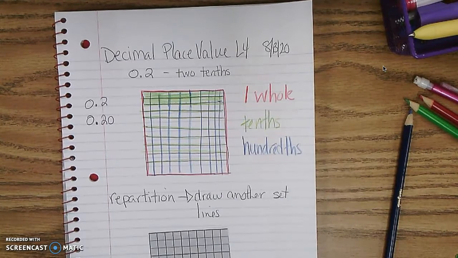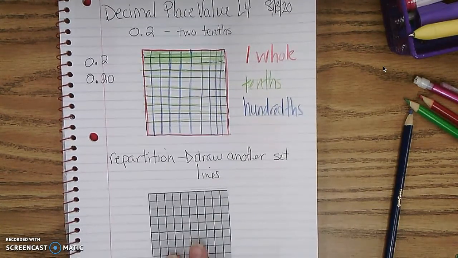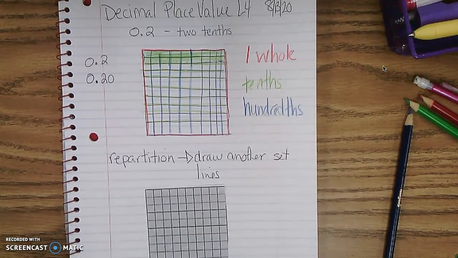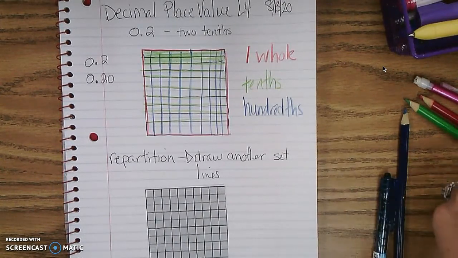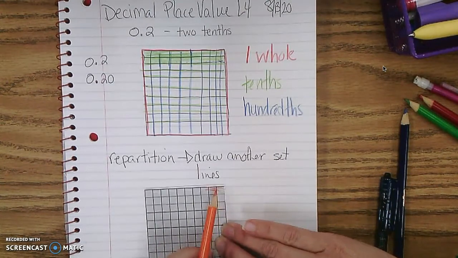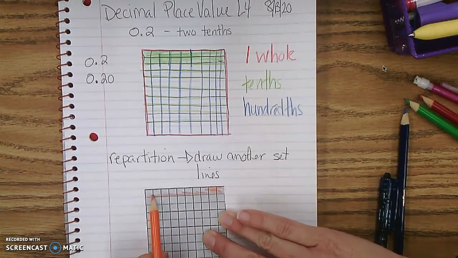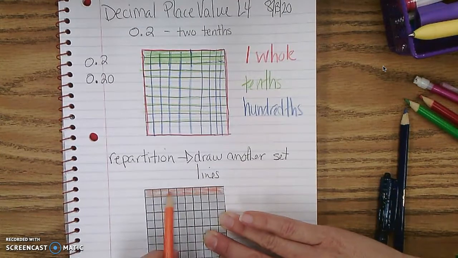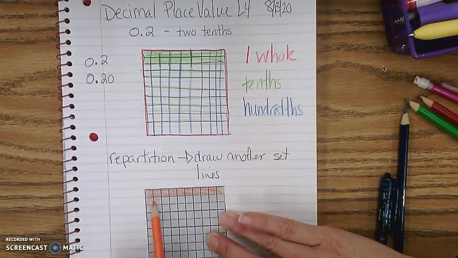Here's where I'm going to use the model that they've already done for me, because there's no way, look how much trouble I had drawing those lines. There is no way I could draw some more. So I'm going to shade in that 2/10 on this. I'm going to glue this in after when I'm done, because I don't want it to be wet, so I'm just going to do my coloring first. I'm going to color in that 2/10.